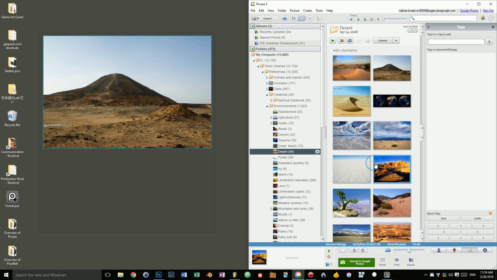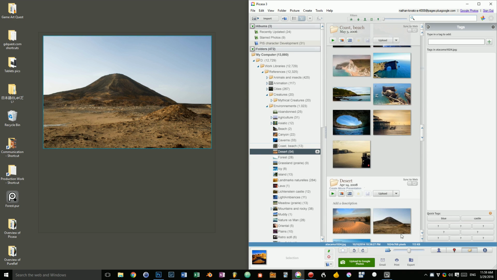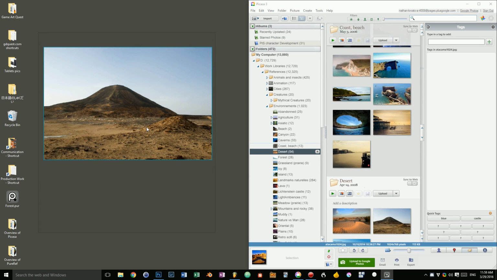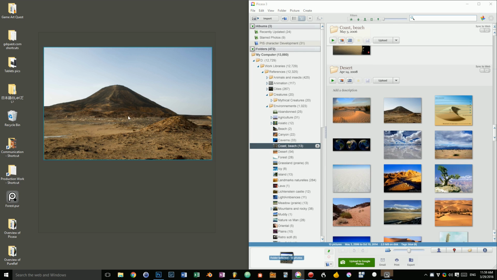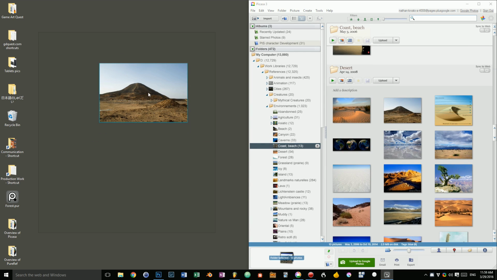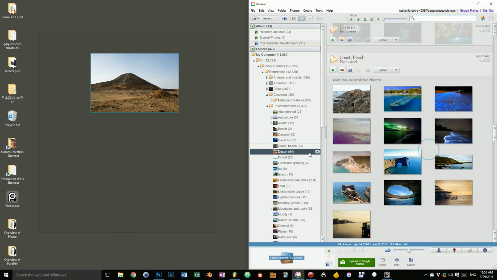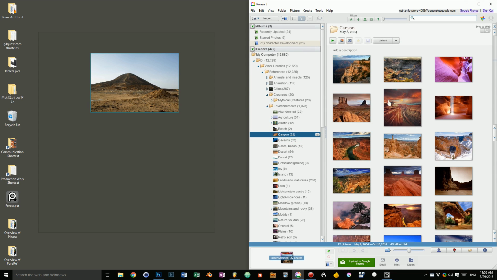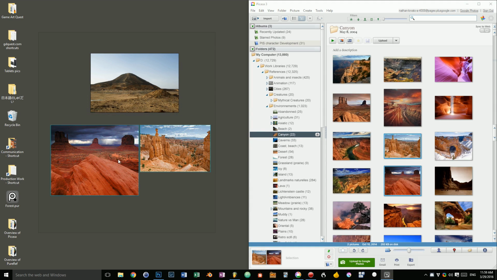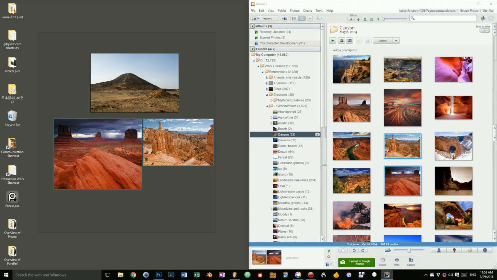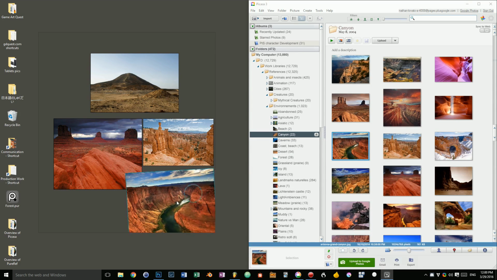There's one last thing I want to show you. It's how to use Picasa with PureRef. I have PureRef open here. You can see that I already loaded a picture into it. And let's say I want to add some references to it. It's really simple. I just have to click and drag my pictures from Picasa onto PureRef and they will be added automatically. That's why I like to use Picasa.